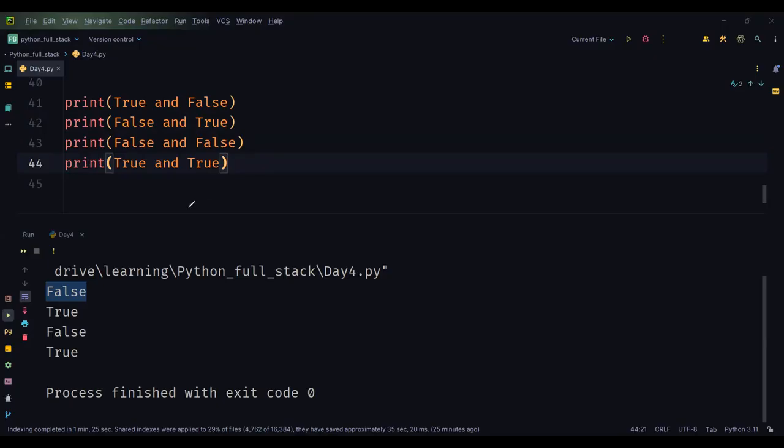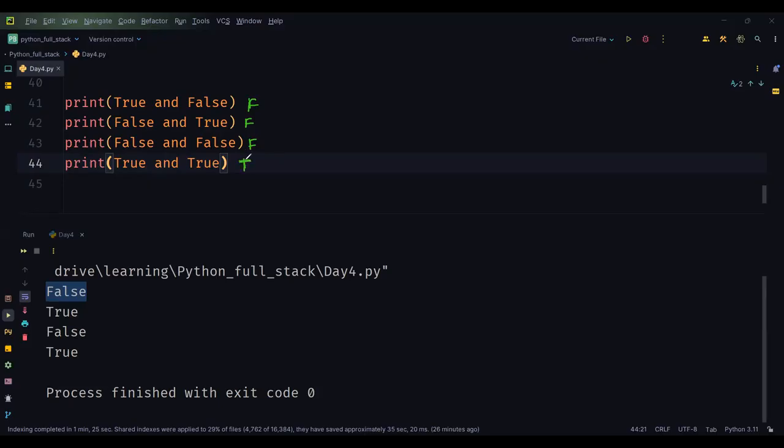So I'll go slow. So what happens? What about here? I'll be getting false. What about here? False. False and false is also false. So when it comes to and, if both sides are true, then only the output is true.